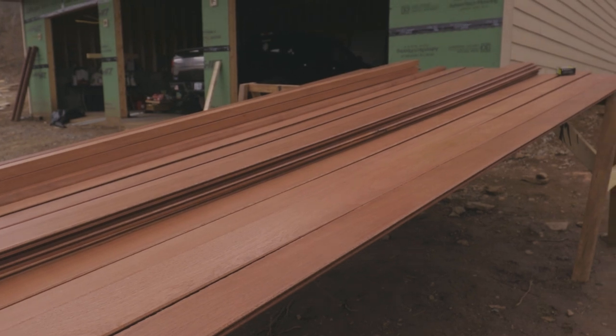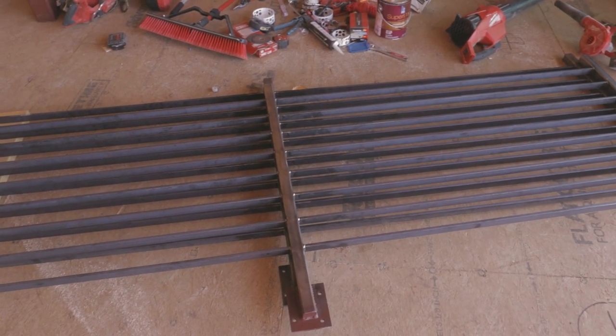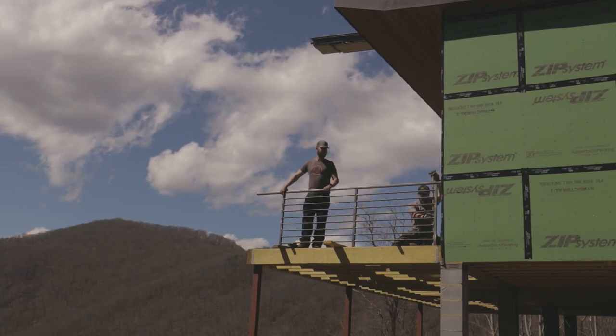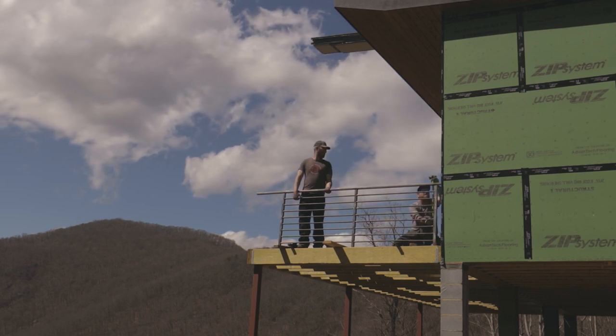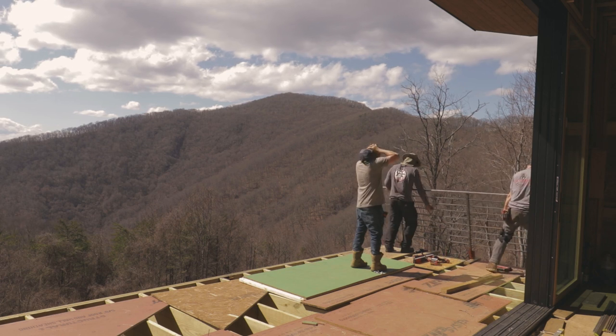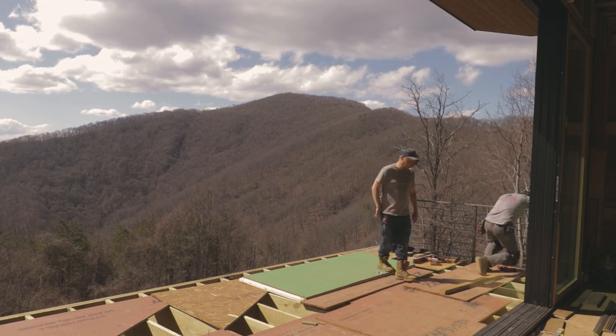While we were tackling the siding, the metal fabricator showed up to tackle our handrails. This was something I originally planned on doing myself, but Sean and Brandon are good friends of mine and they hooked me up with a pretty good price. So the way we did this is all the handrails are mounted to the band board of the deck and there are no corners. The corners are postless corners.